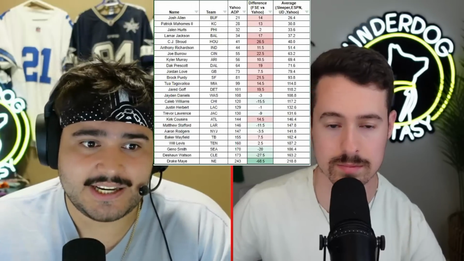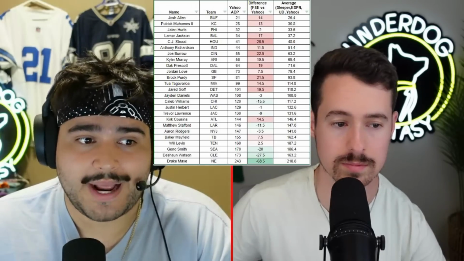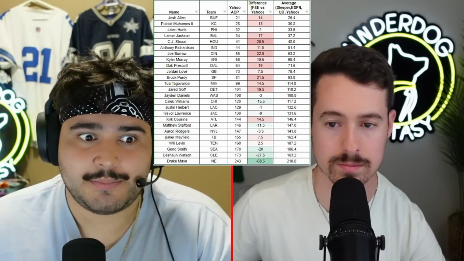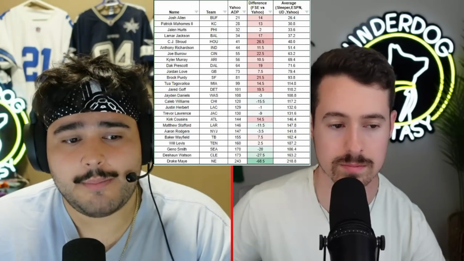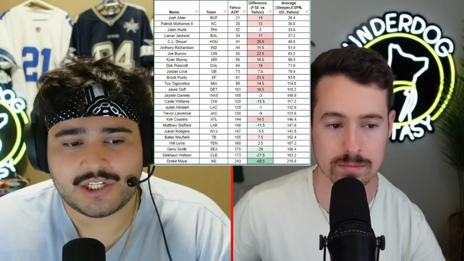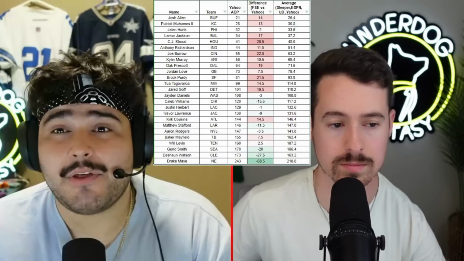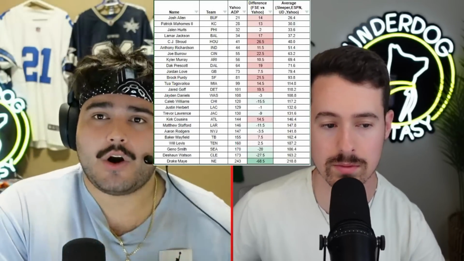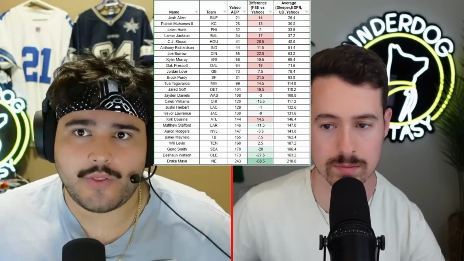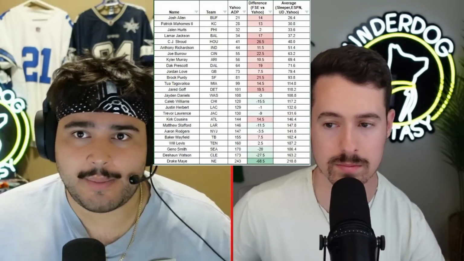But as you guys can see, for the most part, the late round quarterback strategy is the one we would employ in this position, because at the top, there's all that red. But once you get past Jared Goff and go on to Jaden Daniels, we're actually ahead of the market. So comparatively, we're higher on the late round quarterbacks and lower on the high end quarterbacks outside of those 2 that I mentioned.